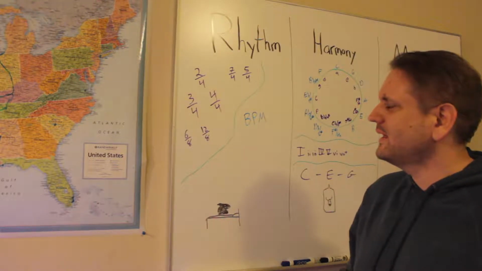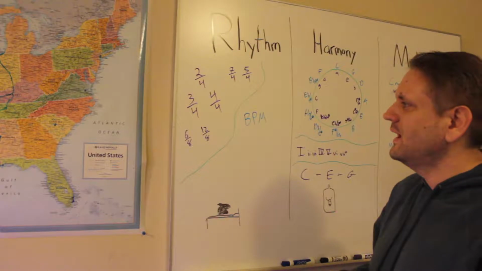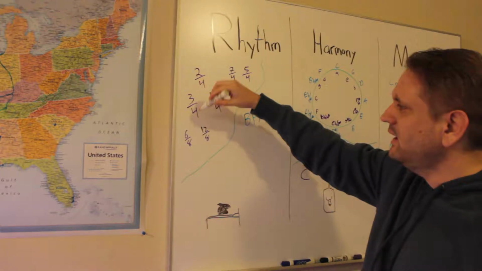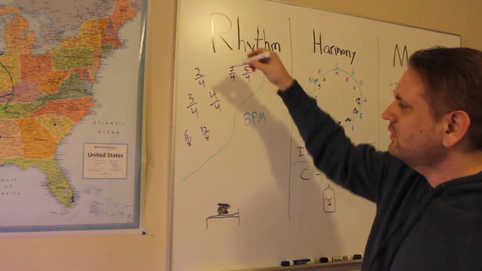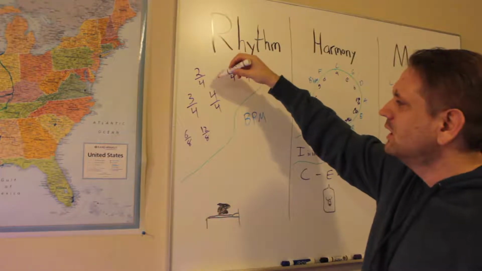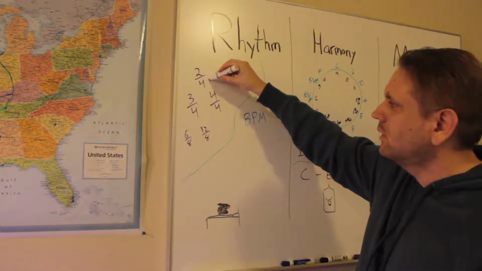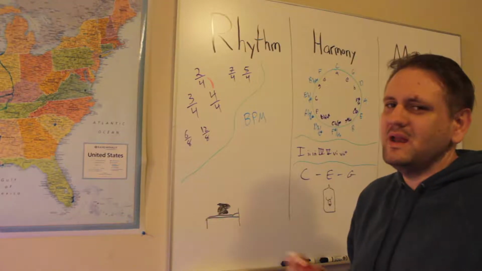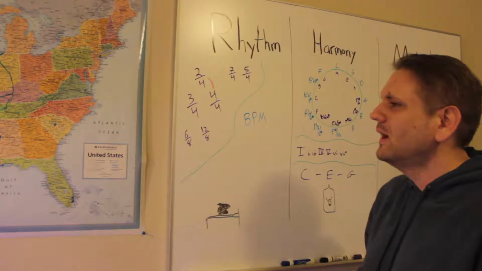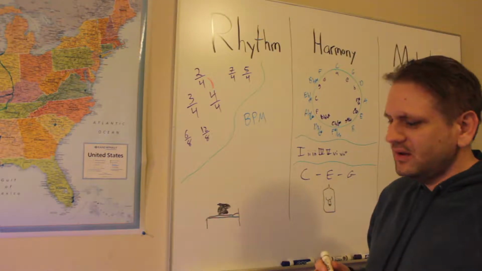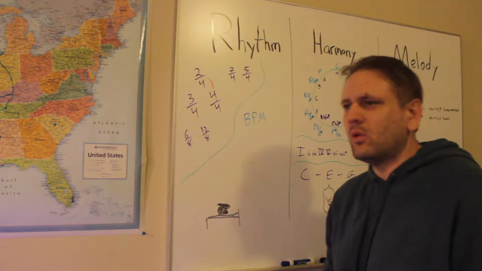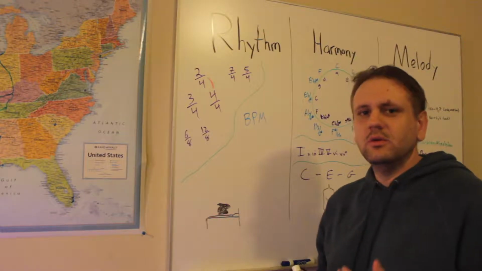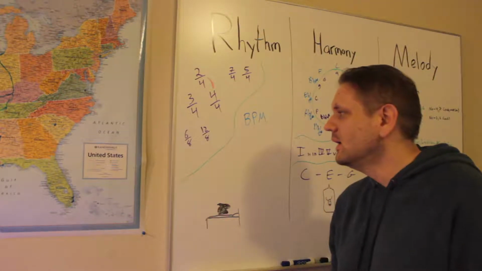So it really kind of gets broken down into two lanes. You've got the 3s and the 2s. Now the 2s are pretty simple. You're generally either going to see a 2/4 or a 4/4. And that's going to be about 80% of the music that's out there. Now, with the 3s, a 3/4 is going to be your general waltz. It's going to be 1 2 3 1 2 3.